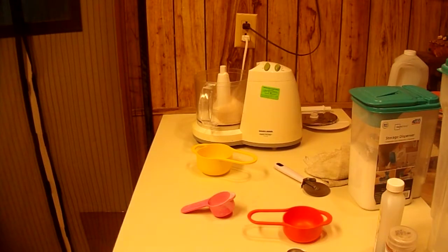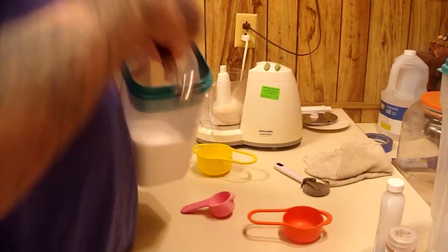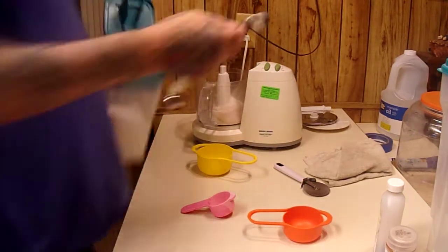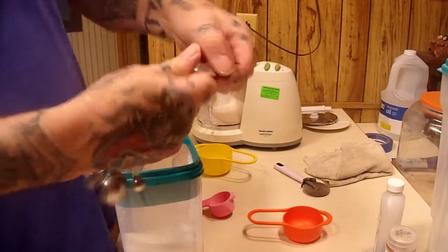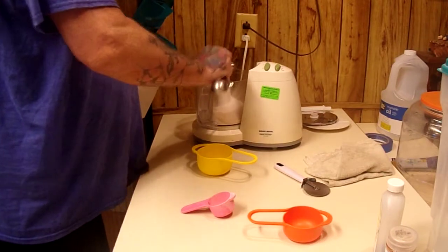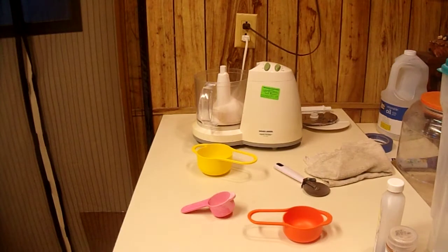1.5 tablespoons of sugar. Okay, here's the sugar. And 1 tablespoon, and a half tablespoon is this one. Sugar's done. Get the sugar out of the way.